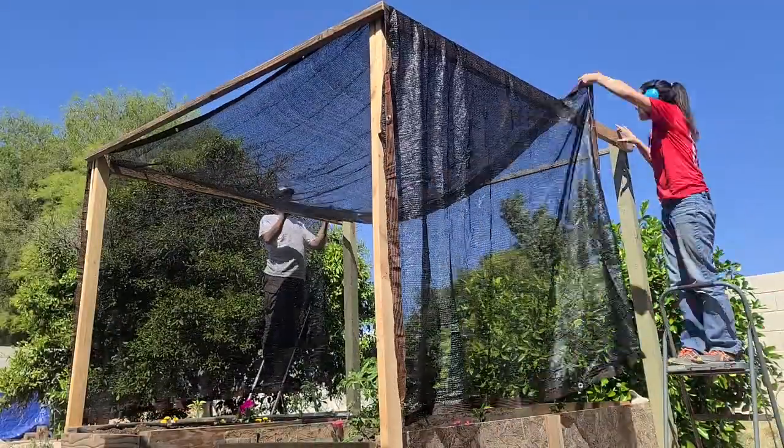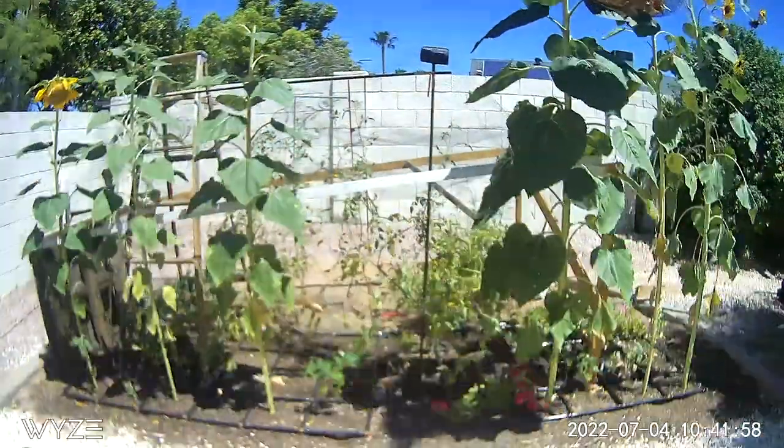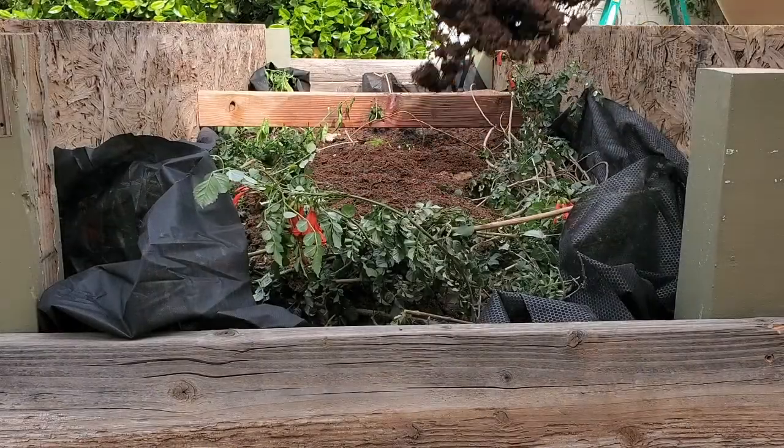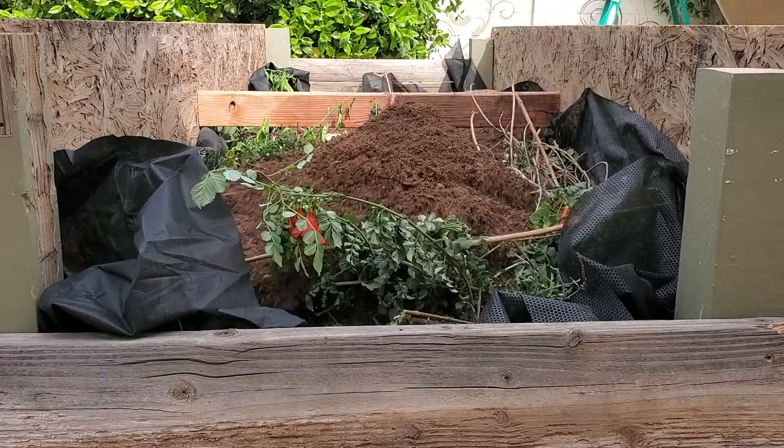Here's one last gotcha: despite hand pollinating between male and female flowers, the temperature may be too hot for the pollen to be viable. There are other factors at play — I have a 50% shade cover on my garden beds, and there are other environmental factors such as humidity, how much sun is hitting the actual garden bed, soil, and other factors that really do have an impact on the results.